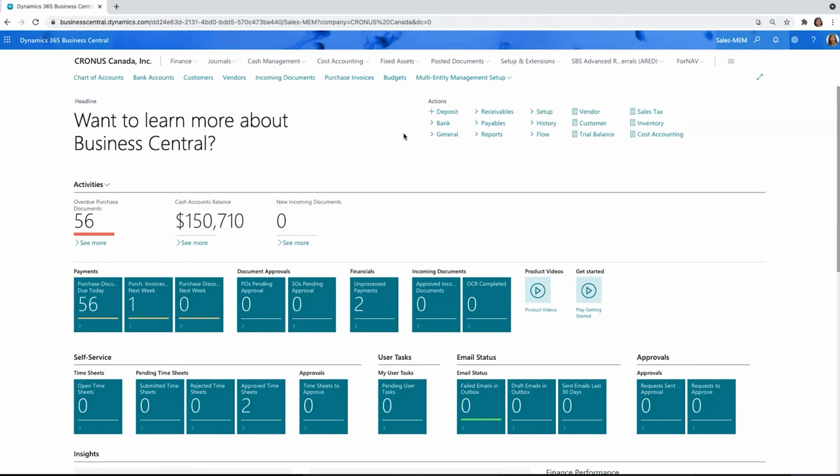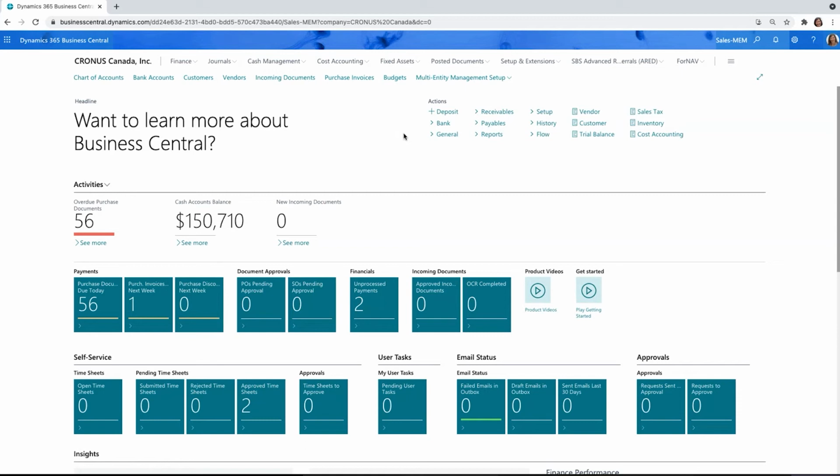Now that we have the MEM extension installed, it's layered throughout Business Central so that every single window or report we look at today is going to have a MEM component involved in it. That goes across all your modules: the finance modules, purchasing and sales, inventory, fixed assets, jobs, manufacturing, and services. And coming up a little bit later this year, advanced warehousing will be MEM enabled as well.